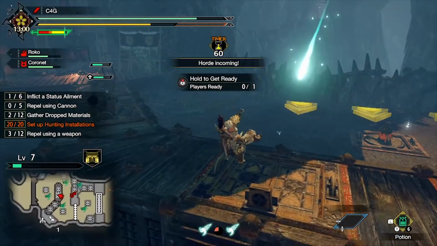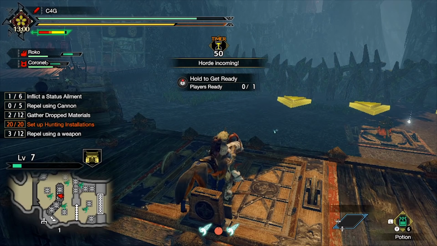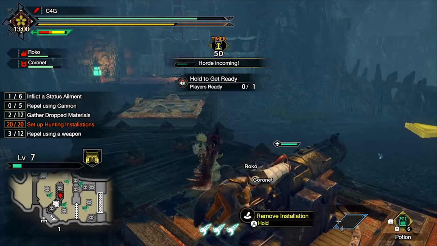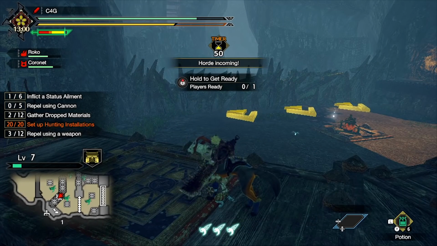I know that Capcom is trying to add interesting and new features to the game, but Tower Defense mode was probably the last thing on my wishlist, even though the premise of this mode kinda makes sense from the story perspective.